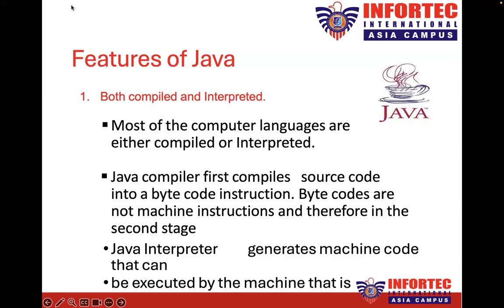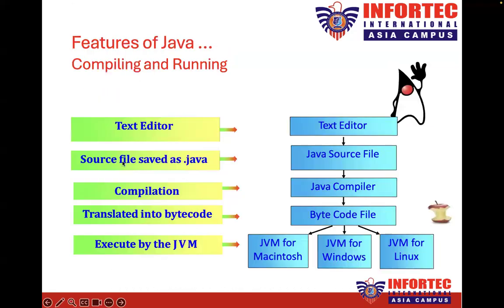Right? So that is what we call as compilation and interpretation. And here we have a small diagram to understand how this coding works. So here you can understand what is compilation and interpretation. So let's assume this is where you write the code, right? So this is where you write the code. Let's assume you are using MS Word. I hope you all know what is MS Word.